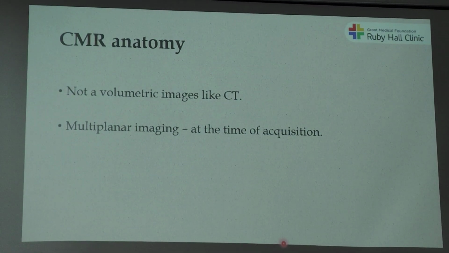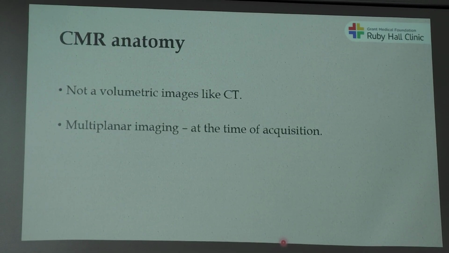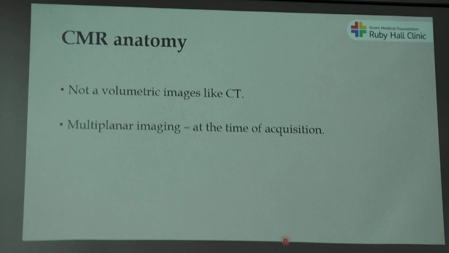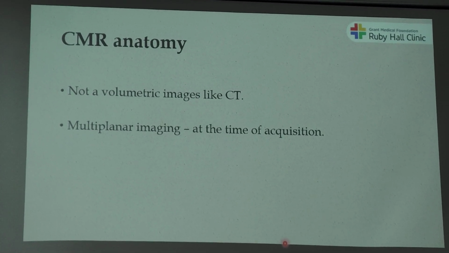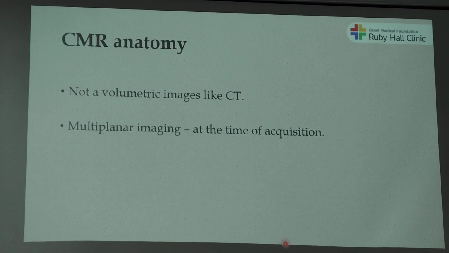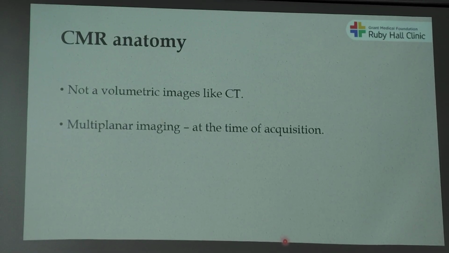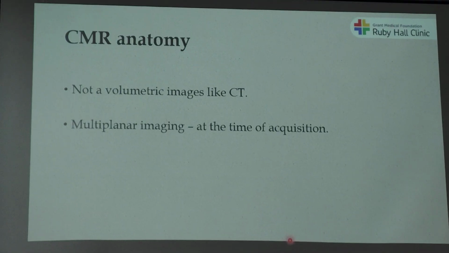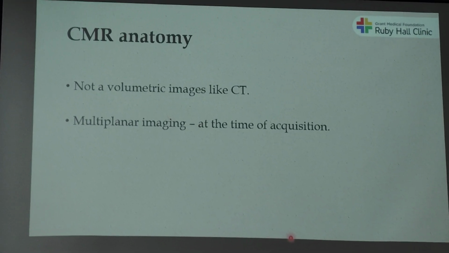These are the two prominent features of CT scan. Now we move on to the cardiac MR anatomy. Okay, so MR is a little different technology where the images are taken by exploiting the magnetic properties in our body. Okay, so it is not volumetric images like CT. Like CT, you have seen that just one data set is there. You can manipulate it, you can rotate it, you can do whatever you want to do.